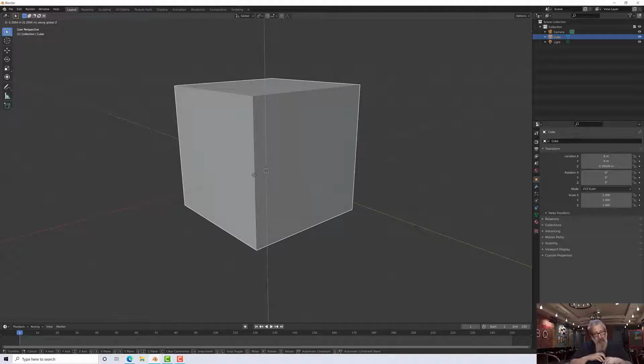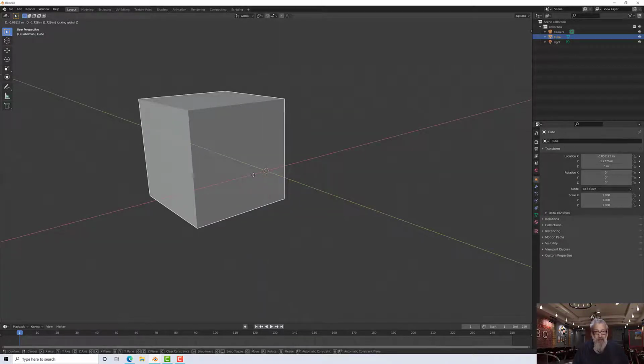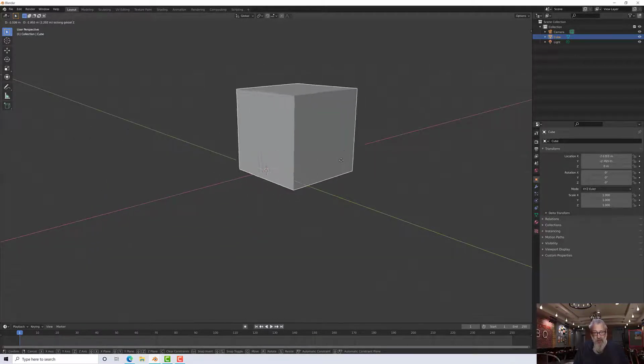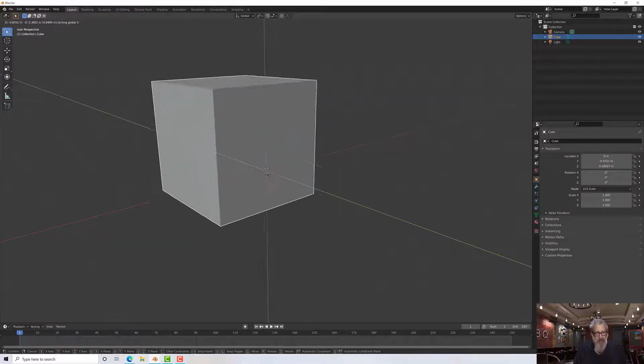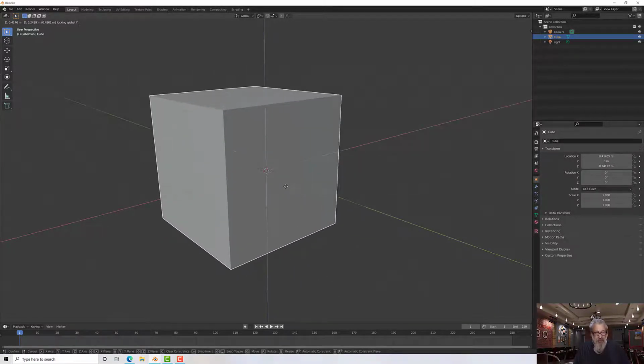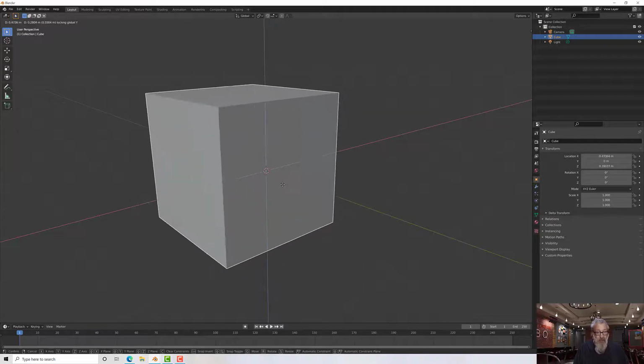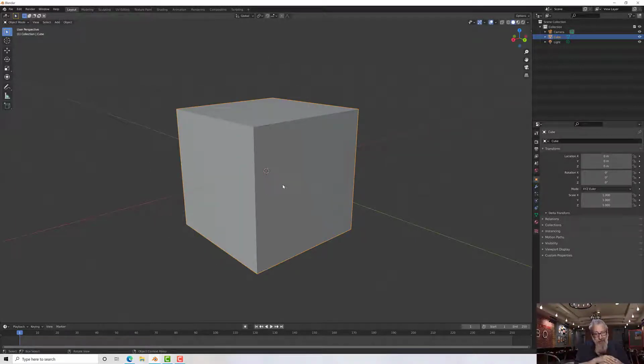If you want to exclude a particular axis, like say I don't want to move it in Z, you press Shift and Z, and now it will move in X and Y. And similarly, if I do Shift X, it will exclude X, and if I use Shift Y, it will exclude Y. And that's terrific, but that's a lot of key presses for my poor old fingers and brain to remember, and it's not the way that any program I've ever used before operates.